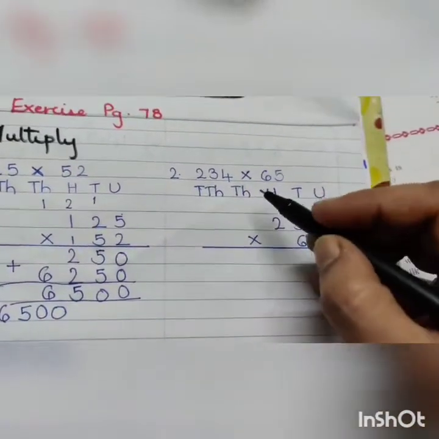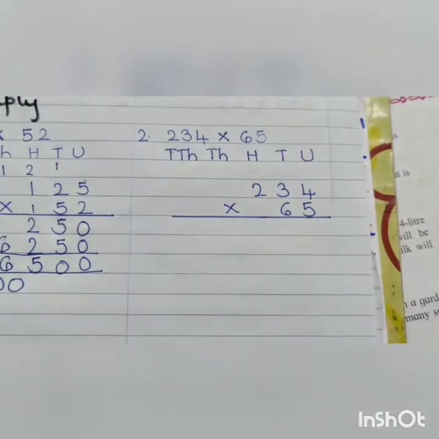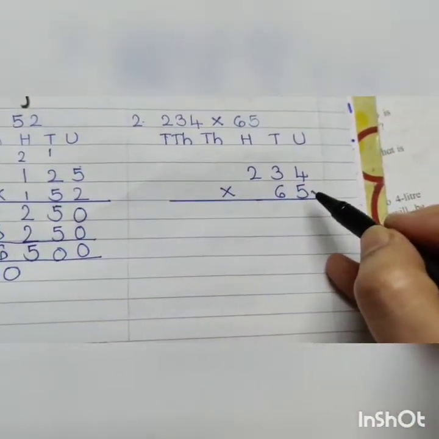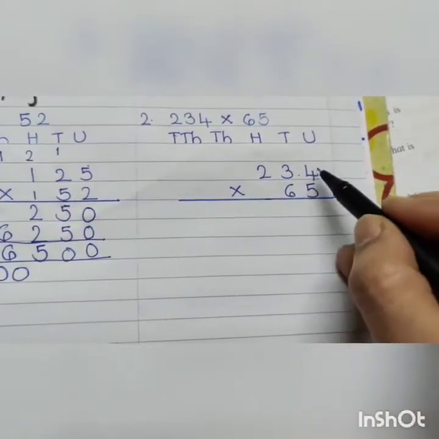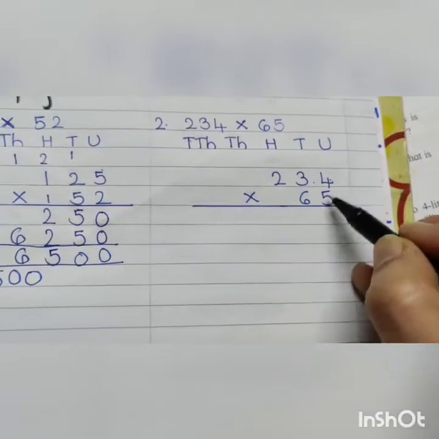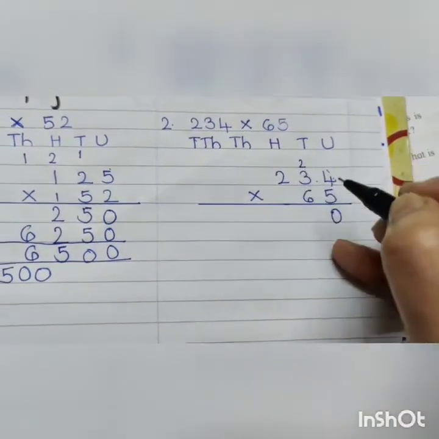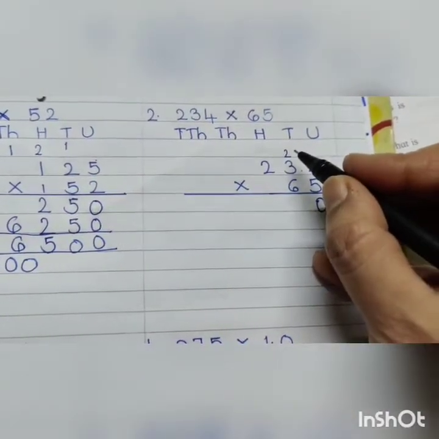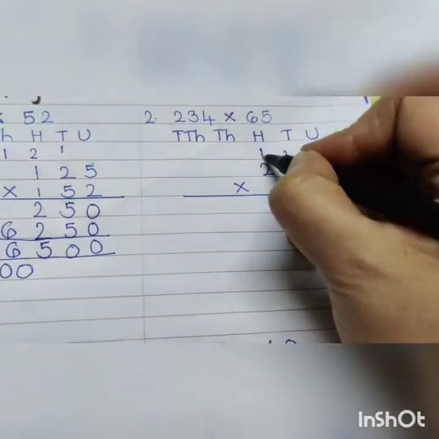Let us go to the next sum. Yes, that is 234 multiplied by 65. Okay, now you have to be very careful. First, let us multiply the units place. That is 234 multiplied by 5 units. 5 fours are 20. So we carry over 2. Correct? 5 threes are 15. Plus 2 tens carried over, 17. Correct? 1 gets carried over to the hundreds place.